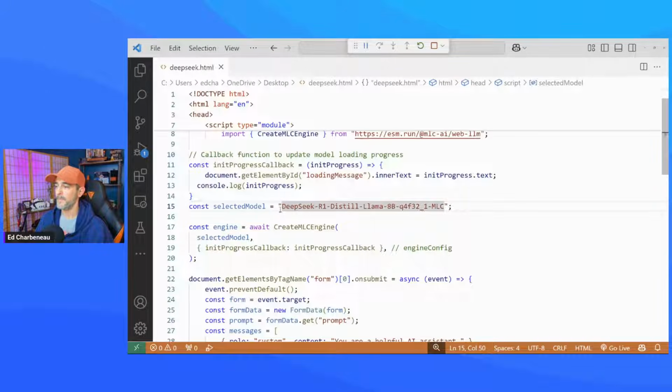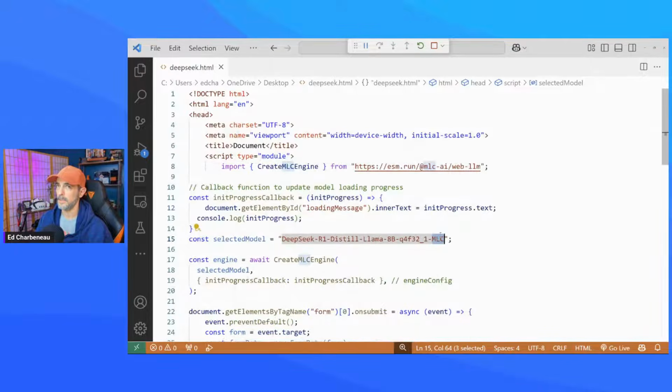So this is DeepSeek R1. I don't know the naming behind the distilled Llama. I think they're using DeepSeek and then distilling it into a Llama-based format so it can be run in MLC, which is the machine learning library that we're using. So this is for compatibility. They're doing this. So it's still using DeepSeek though.